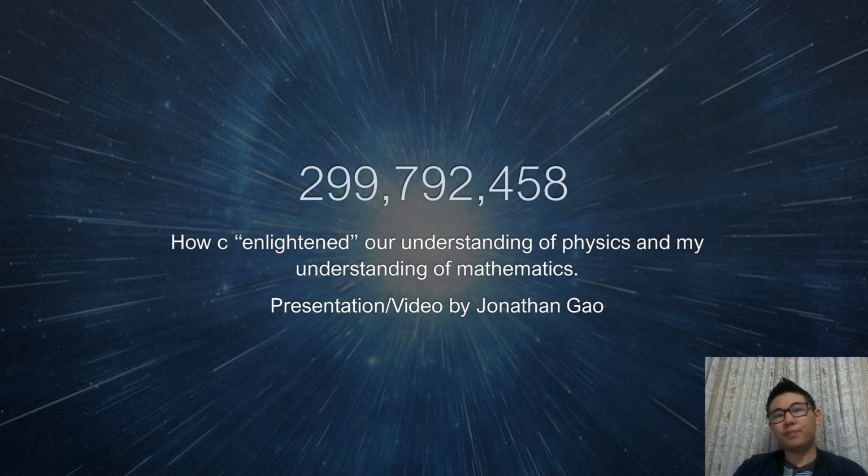My mega favorite number, and my favorite number in general, is 299,792,458, which is the speed of light in a vacuum. The speed of light in general has really changed the way we think about physics, from classical physics to modern physics. And personally, physics has changed the way that I look at mathematics and made me really enjoy mathematics a lot more in high school. So I'll talk a little bit about the history of light and also my own personal experience with physics and maths.